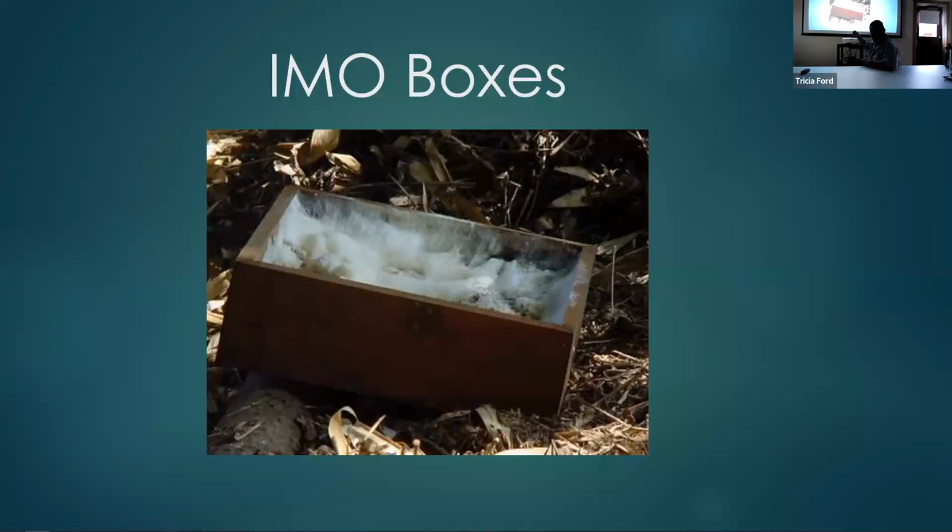We use boxes in this country because everyone has a lot of wood. You don't go and buy a box. You find some wood that's around your property or your farm and you make it. I use a little wooden basket, like an Easter basket. I find them at the dump all the time. Not the plasticky ones, but the real wooden material. I put my substrate in there.